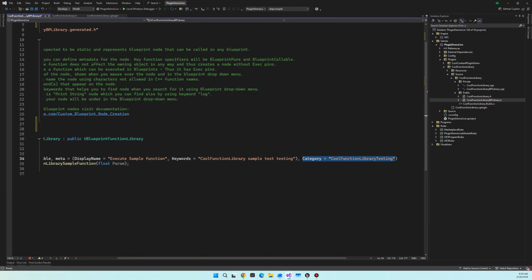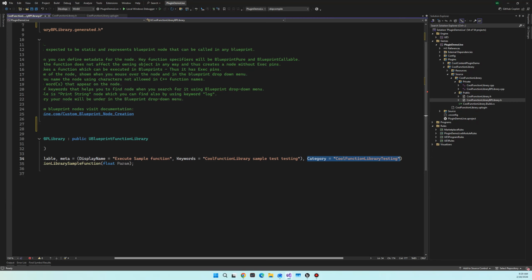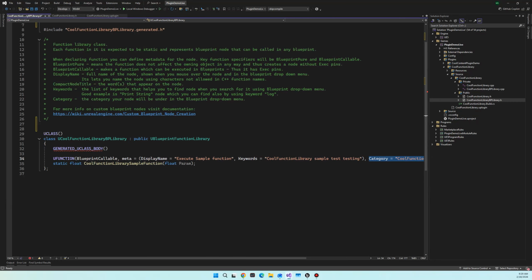When you get to the packing process, if you're missing the category, Unreal Engine will literally abort the packing process for plugins, because you need that category on every function and every property that is considered BlueprintCallable. If it's not BlueprintCallable, it doesn't matter.